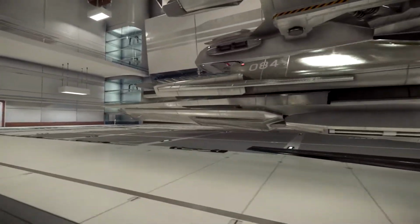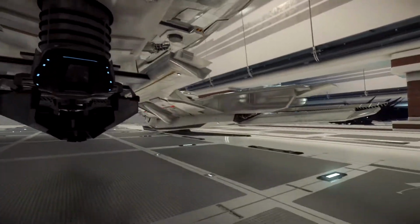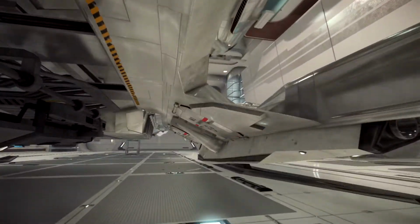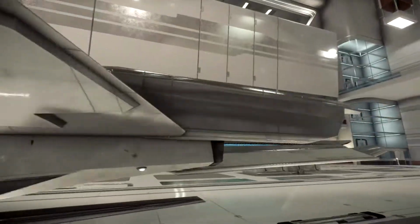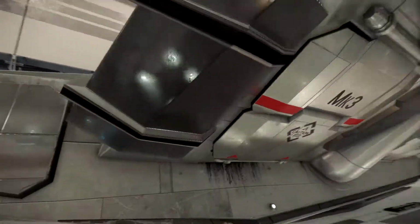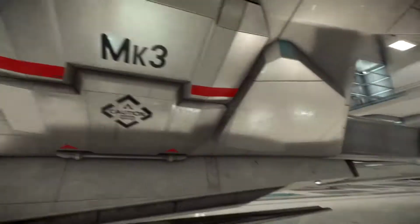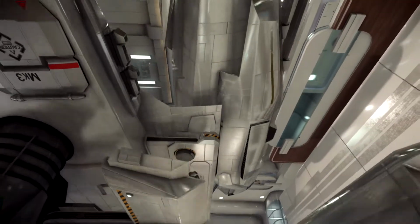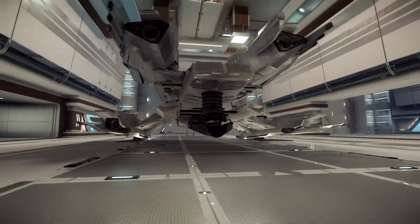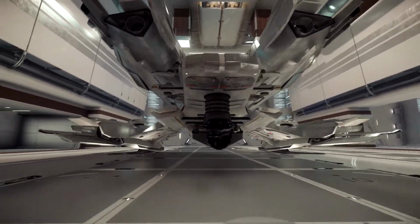My honest opinion is that this ship can be really scary to fly, because the thrusters, as you can tell, are extended away from the main hull. That means these are all structural weak points. This is not a combat ship, but every single ship can be engaged in combat, obviously, by bandits and whatever. If somebody shoots at this, you're gonna lose your thrusters, and that will absolutely suck. Thankfully, the upper ones are a little bit closer to the hull, but still, as you can see, they have been extended out of the hull. So it might be a bit of an issue.